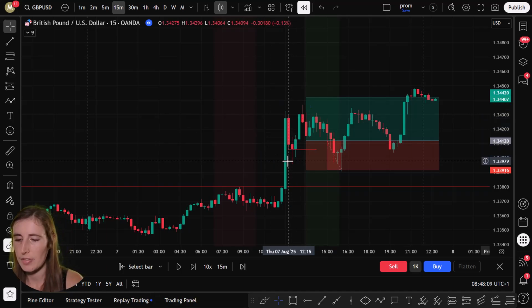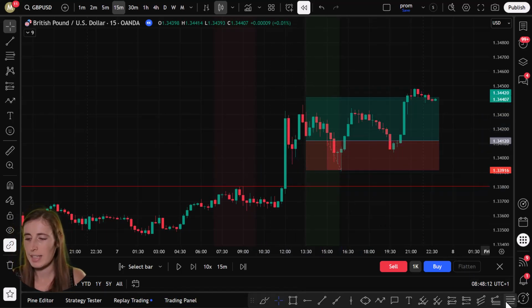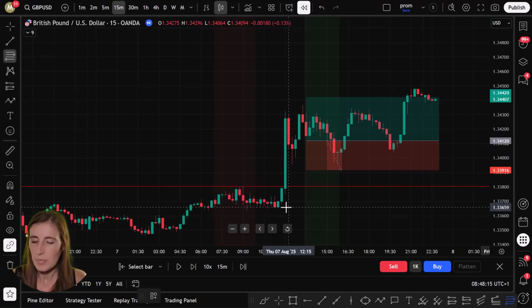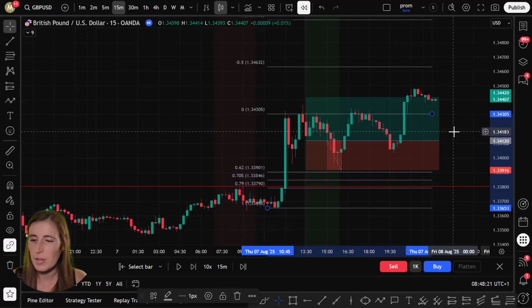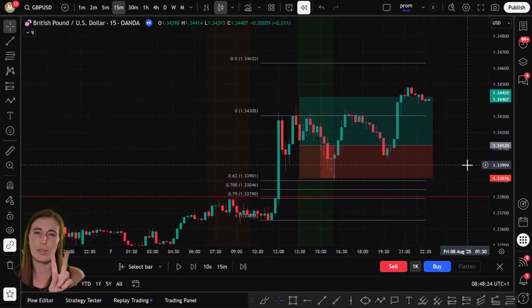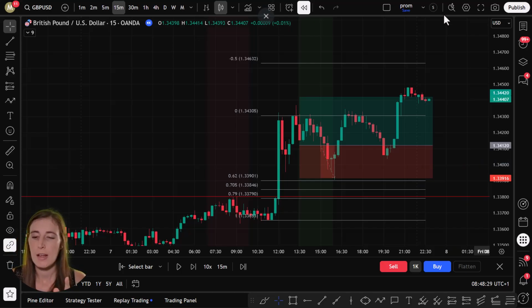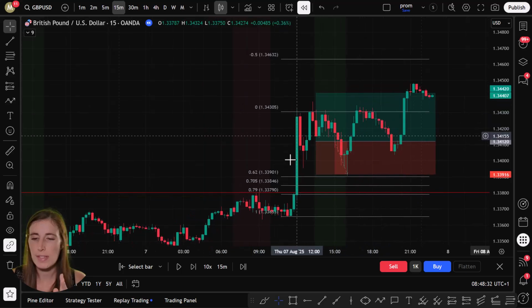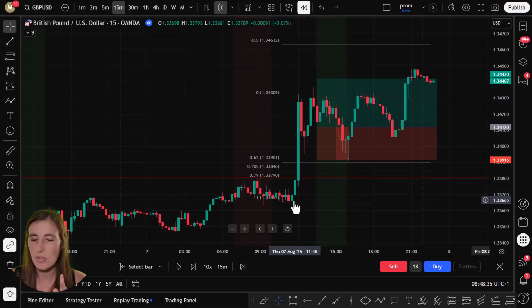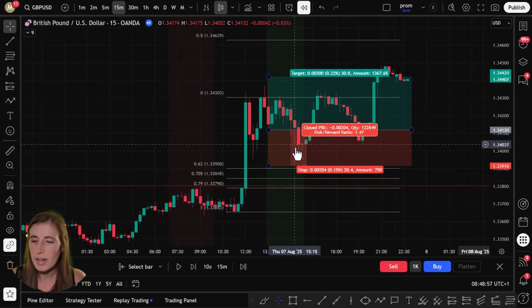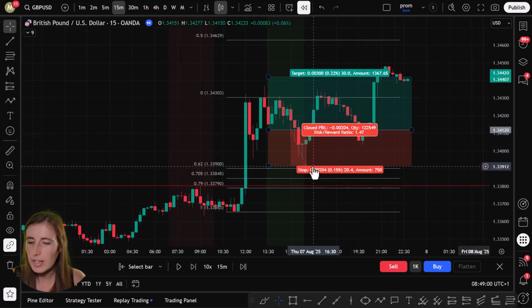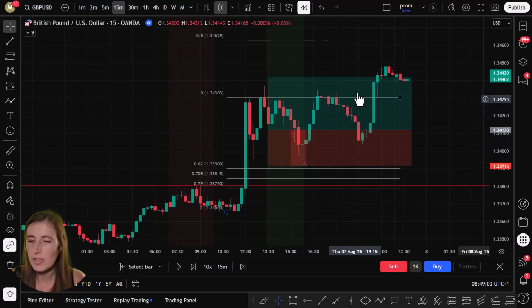But what would have happened if I removed that fib tool, and placed it at this previous structure down here, which was very clearly the previous low before this move here, and dropped my fib tool at the high? So I've made 2 alterations. I've dropped to the higher time frame, the 15 minutes, and I have just changed my Fibonacci retracement settings to go from this major structure here, where price had been consolidating during the London session and established the stronger support. And you can see that price comes down and it comes quite close to this optimum trade entry level before taking off.